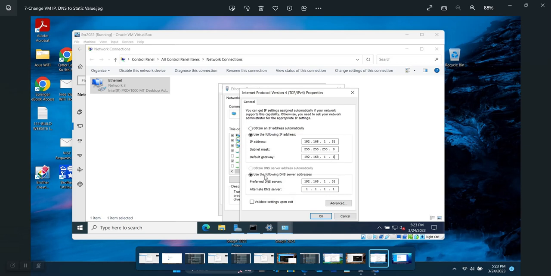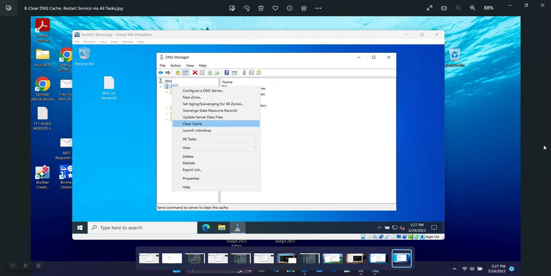You also want to make sure that the DNS server points to itself for its own DNS. In addition to Cloudflare or Google, you can put 1.1.1.1 or 8.8.8.8. This is just something you can do for additional credit. So you can capture this screen and paste that into your submission below the heading that says additional credit. And then it's just a good practice.